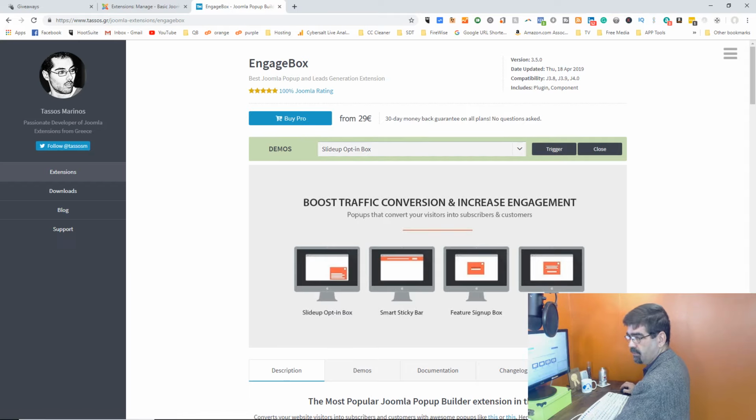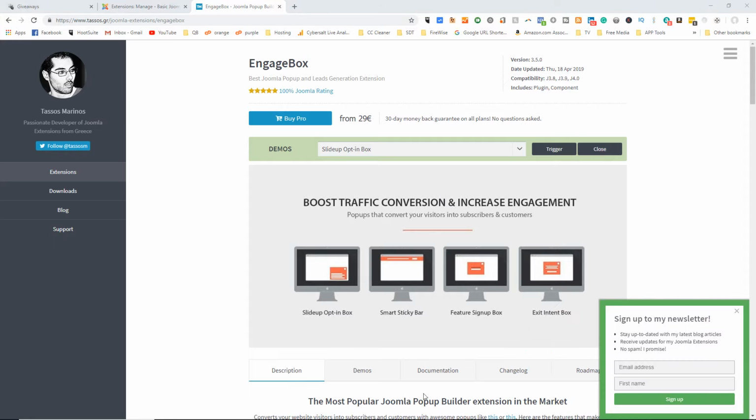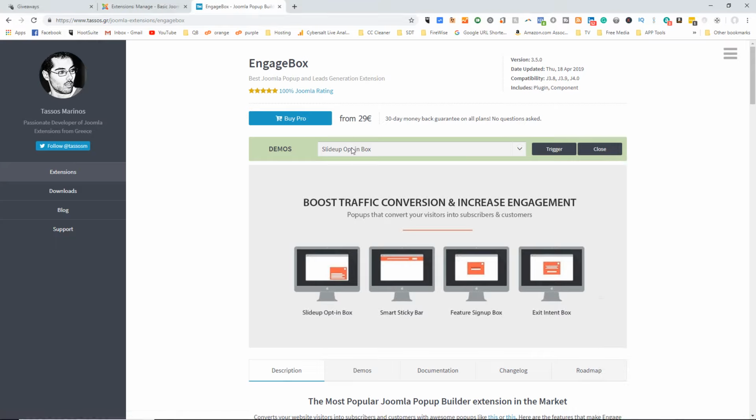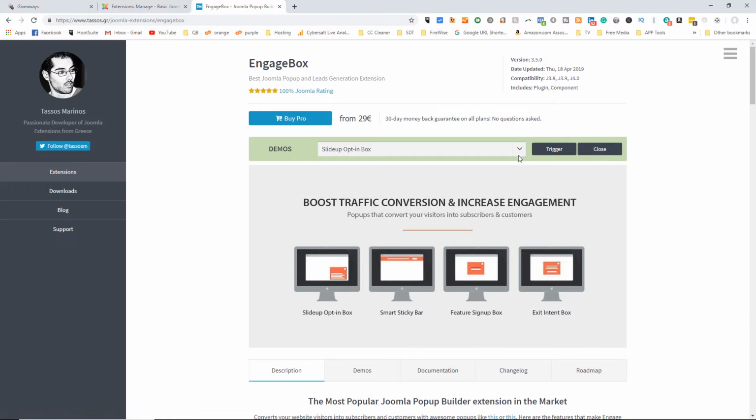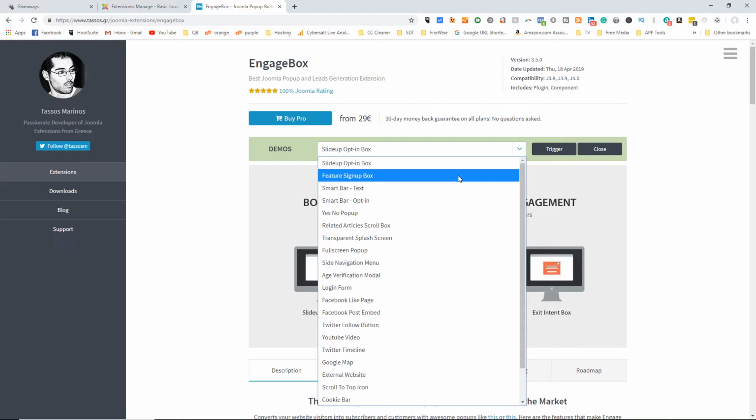Now that first one is a rascally one because it popped up behind me. Here it is. So I'll close that, and I'll show you again. Make your selection, click trigger, and you will see an example of what the pop-up is like and the movement that it makes. And you can change the movements. Then close it, make sure you close, or you can always hit the close button on that. Then go and check out the next option that you want.